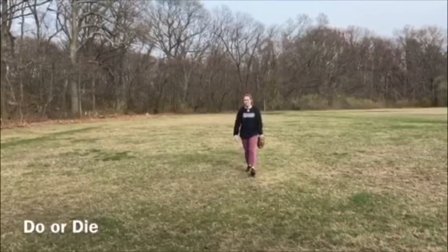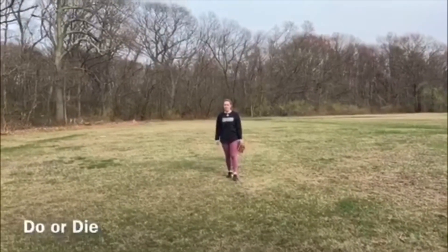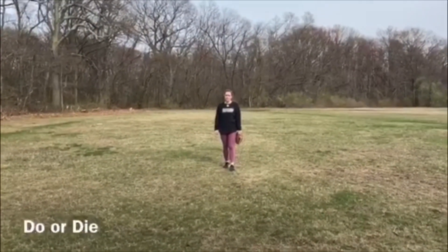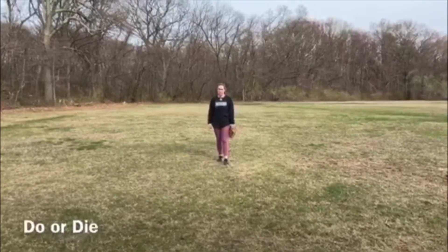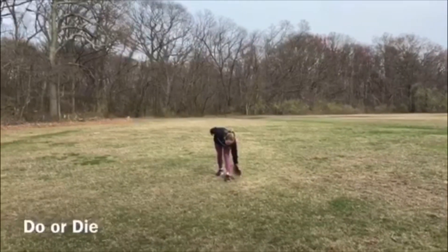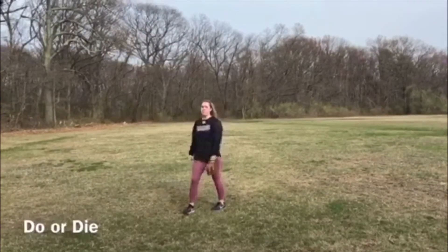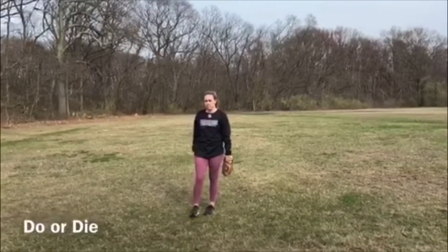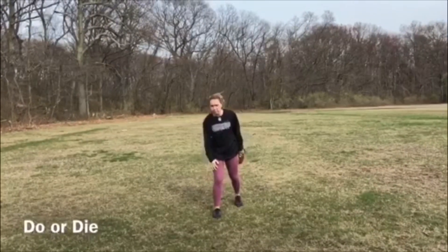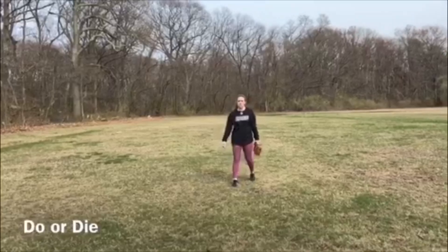Talk us through some of the really important parts of that. I know we do this in practice and sometimes they don't look as pretty. The one thing I noticed Ellen did was how low she got. You want to make sure that your glove is all the way on the ground. You're stepping and fielding the ball off your glove foot and then coming up into a crow hop. So if you're a right hander, you're fielding with your glove by your left foot. If you're a left hander, your glove is by your right foot. You're down low. This is do or die — if this ball gets by us, it's probably a triple.